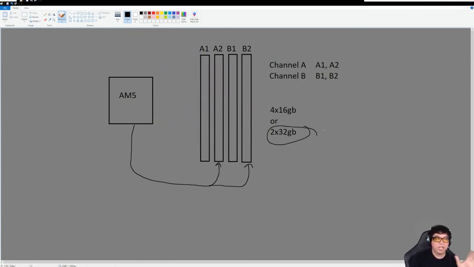When I upgraded to AM5 last September, my original goal was always this, from the start. I wanted to run 64 gigabytes of memory, so I completely ignored the cheaper 16 gigabyte kits. I didn't want to buy two of those. I would opt for the 2x32 because even though it was more expensive, it was better in terms of latency, and it was less stressful on the memory controller because it's only two sticks of memory, so it's less electrical load on the IMC.